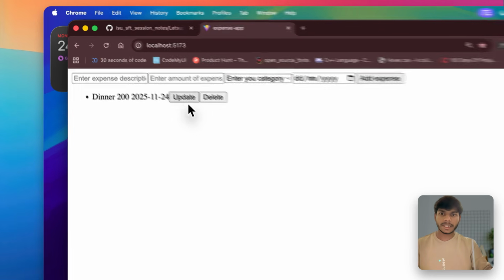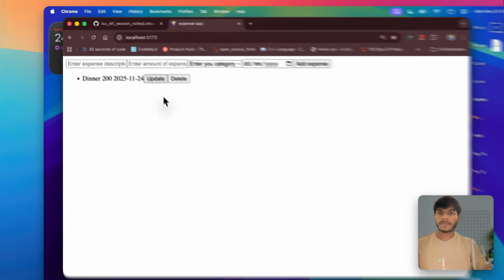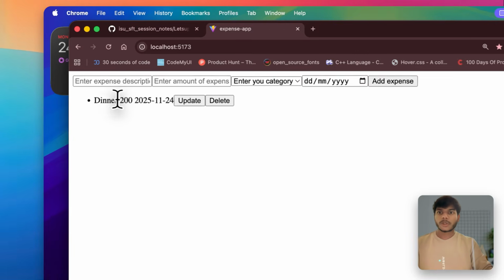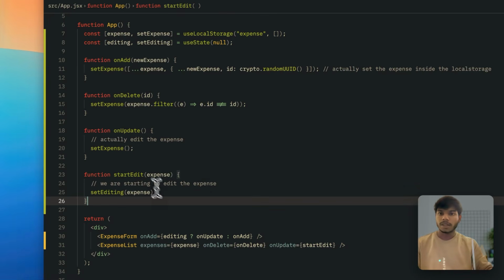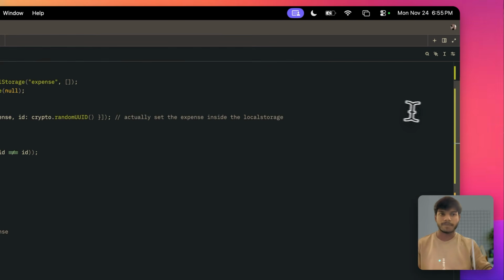And when I say update, this set editing will help us actually put this data inside these inputs. Okay, great. Now, after set editing is set to the expense, we'll do the actual editing.